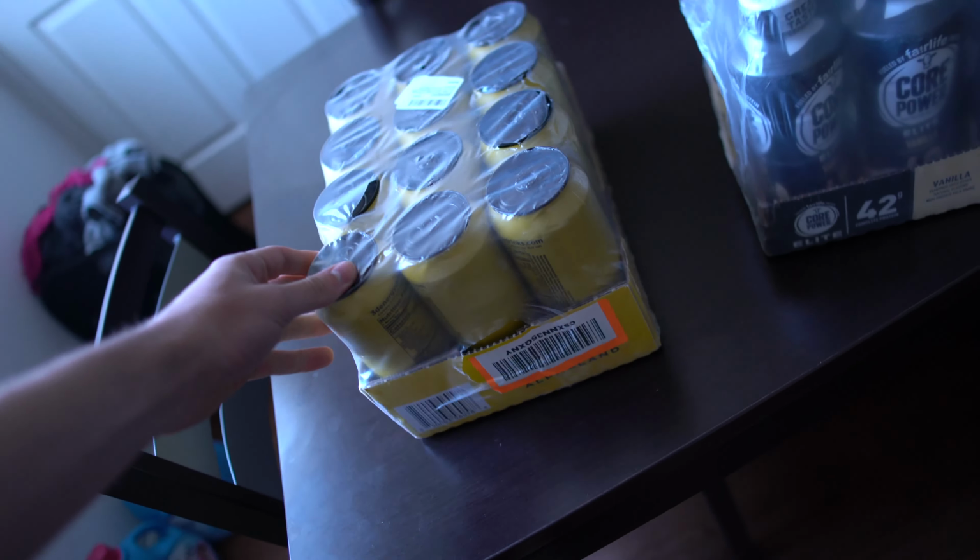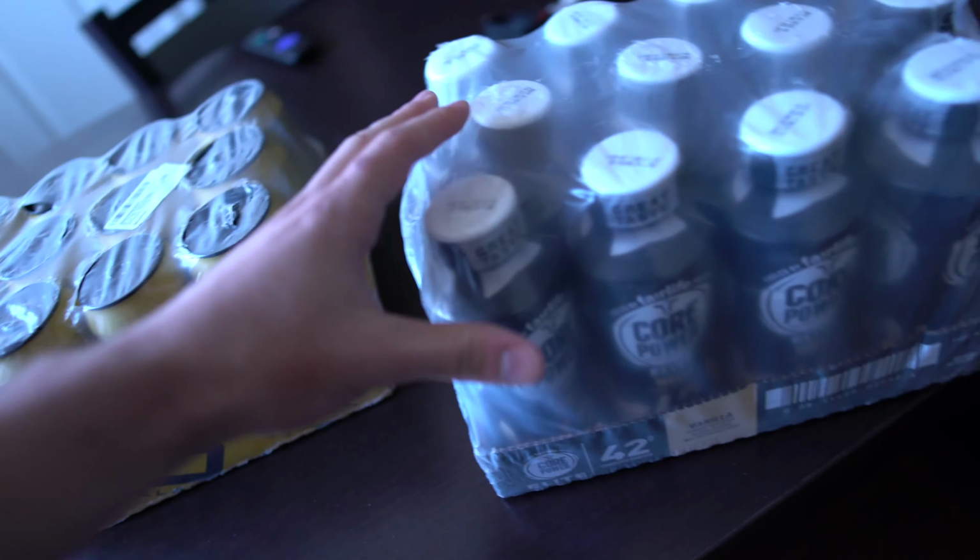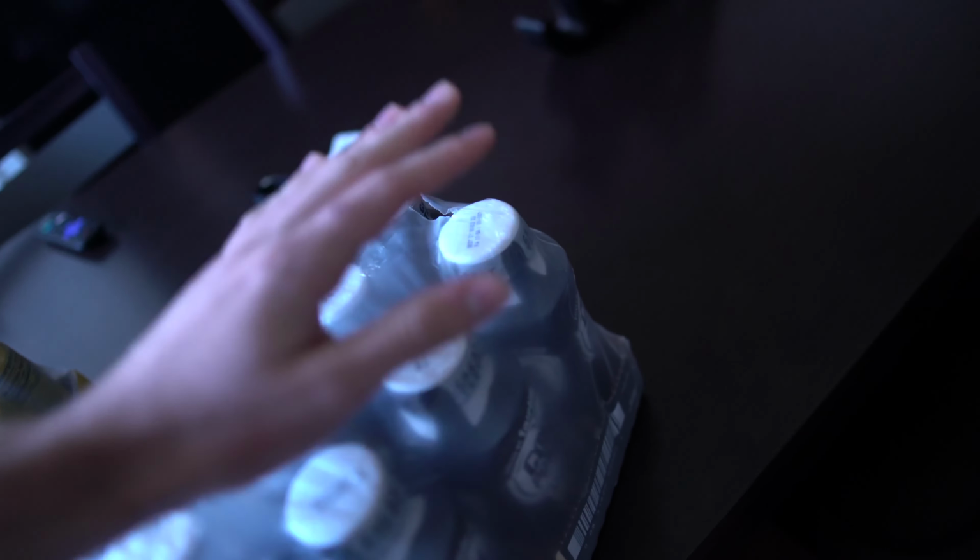Oh, yep, that's us. It was a Prime box. Oh, yeah, both are in there. Oh, all right. Yeah, this is pretty beat up. But it's all good, though. So we got 3D lemonade, Core Powers, 42 gram. Got them for a discount. You guys already know. And then nothing else in there. But yeah, beautiful. None of them are messed up, and those are fire. So, cheat code right there.